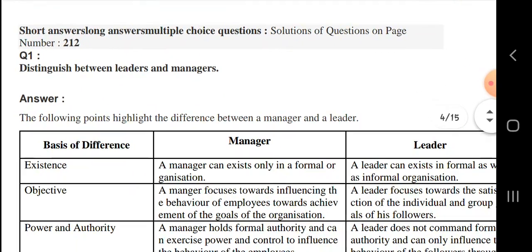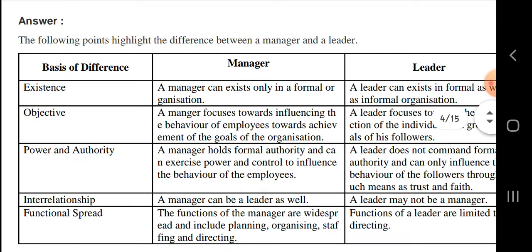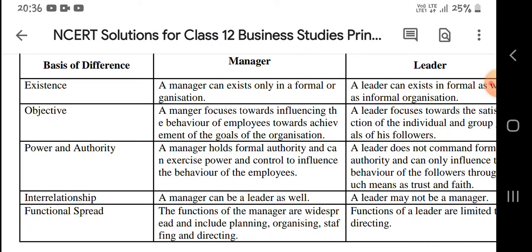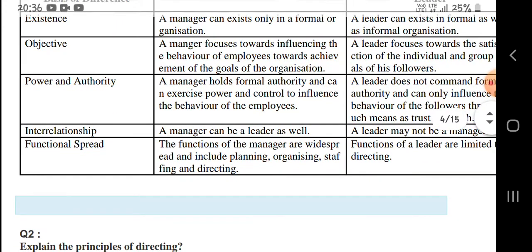So let us know the distinction between the manager and the leader. A manager exists only in a formal organization, but a leader can exist in formal as well as informal organization. A manager focuses on influencing the behavior of employees towards the achievement of the goals, but a leader focuses on the satisfaction of followers and interrelationship. A manager can be a leader as well, but a leader cannot become a manager.